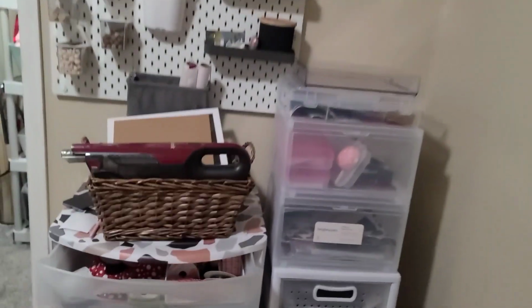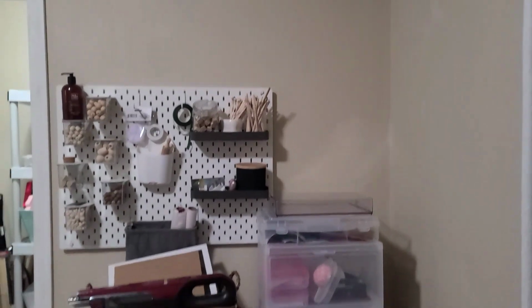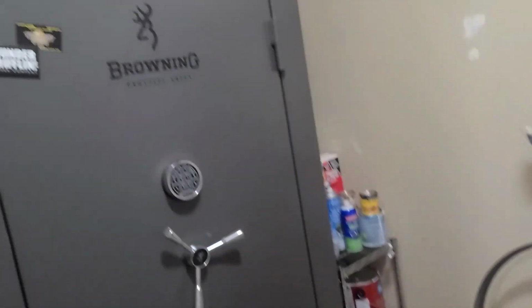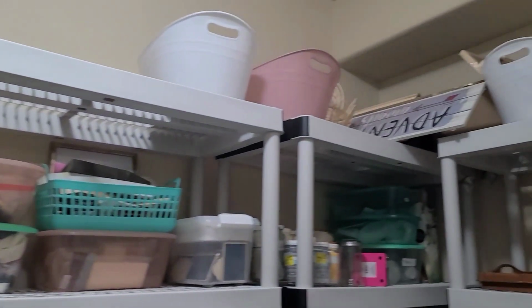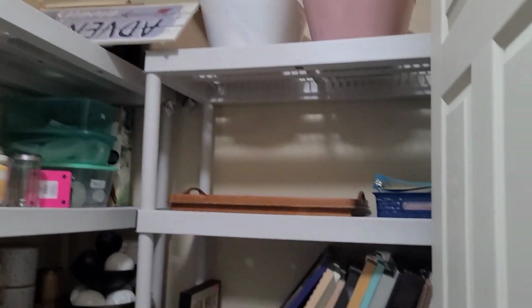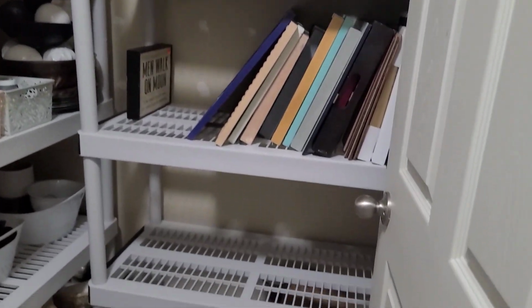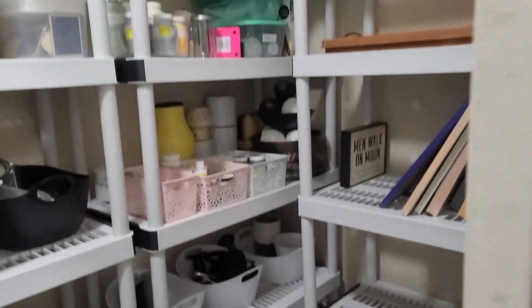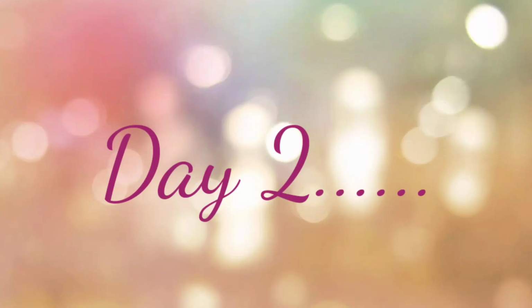So just kind of taking a look at it, cutting it off and saying, okay, this is where we are. And I needed to step back for the rest of the night and kind of reattack even, because some of the stuff that we had done still wasn't working out to being the most space effective use of this area. So it always takes a couple tries for me to get it right. And it's always good to kind of take a break, step back, and then come back at it.